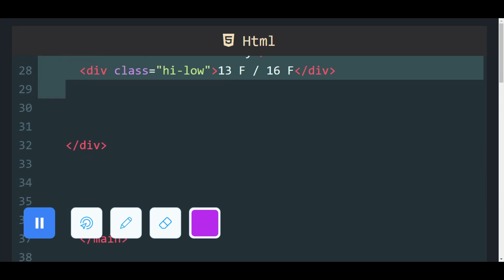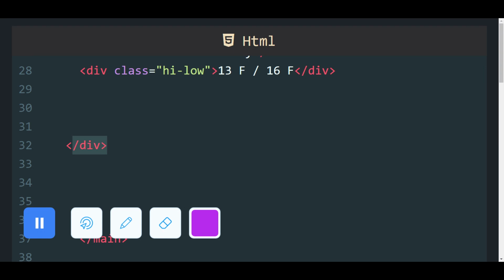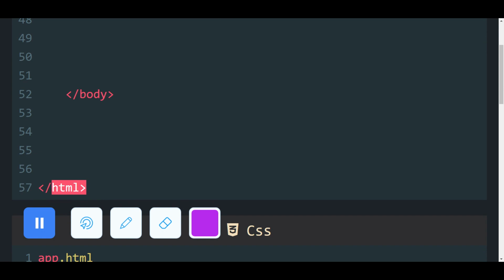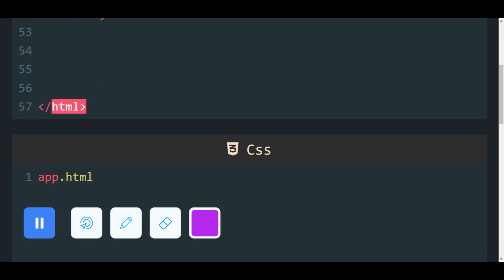Then we closed it here nicely. Then we closed our main finally. Then we closed our major app wrap division. Closing tag. Then we closed our body and we have our HTML right there with us.